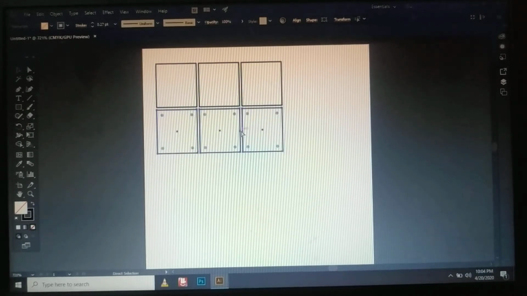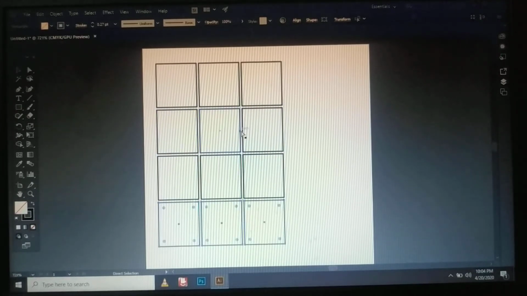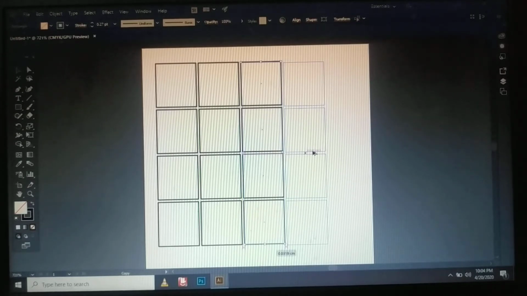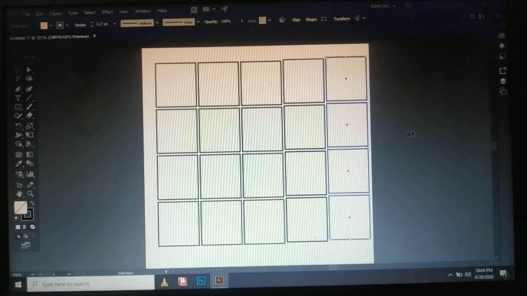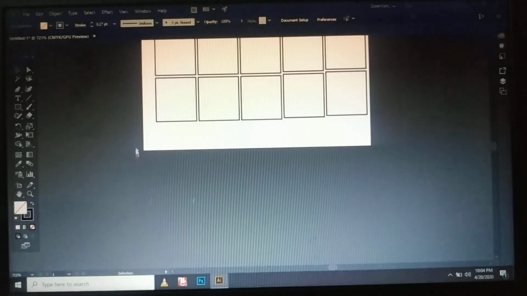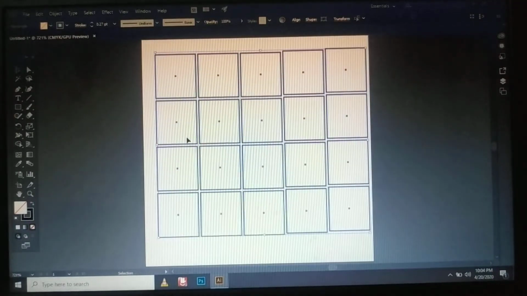Now if you press Ctrl D, then it makes the pattern. Click here. First you need to specify where you want to move the object. Click Alt, then click here, then you see the small red line there, no? It helps to guide, that is the guideline. It helps to guide where you want to keep the object. Click here and press Ctrl D. Now look at it, it's a very beautiful pattern you can draw likewise.